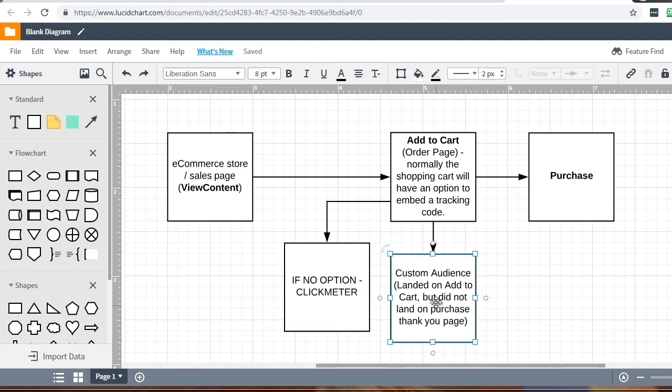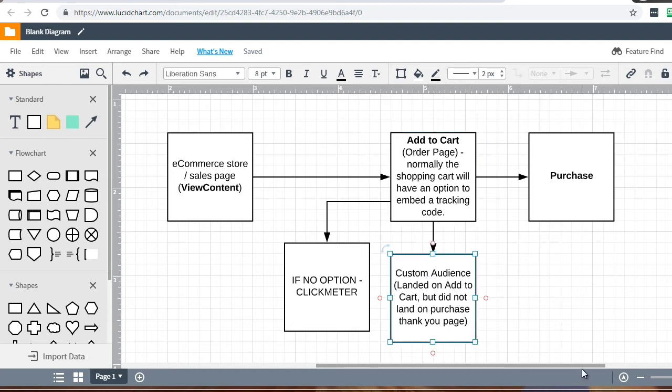So you can say, okay, people who have landed on this page, but they have not landed on this page, let's put them into a segment. And then whenever you do your ads in the future, you can say, okay, so anybody who's in this custom audience, let's show them this discount coupon. So you'll see a lot of companies will use abandoned cart discounts. So if somebody added to cart, but they haven't purchased, a lot of the reason could be price. So you could give them a 10% off coupon, and you can do it via here.